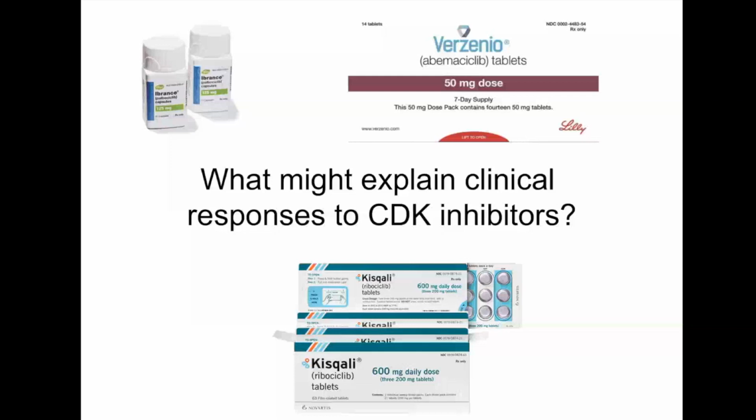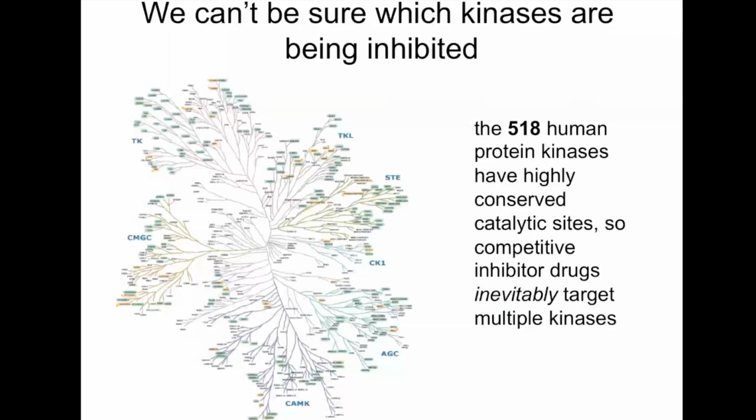And it's made complicated by the fact that we now know that the human genome encodes a huge number of different protein kinases. We know there are 518 of them. And in amino acid sequence, they're all quite similar to each other, and their ATP binding pockets are all very similar to each other. And so there's a very real chance that any drug that works by competing for ATP binding to a protein kinase is actually hitting multiple protein kinases all at once.